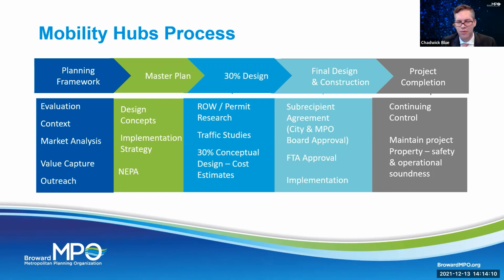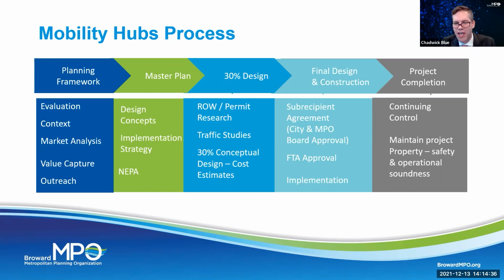And this outlines the roles and responsibilities of both the member board government who's applying for the funding, but also outlines what the MPO is going to do as well. And so those are outlined in the agreement. Once that's done, there's an FTA approval process. All of the funds have to go through TRAMS, which is the Transit Award Management System that FTA has.